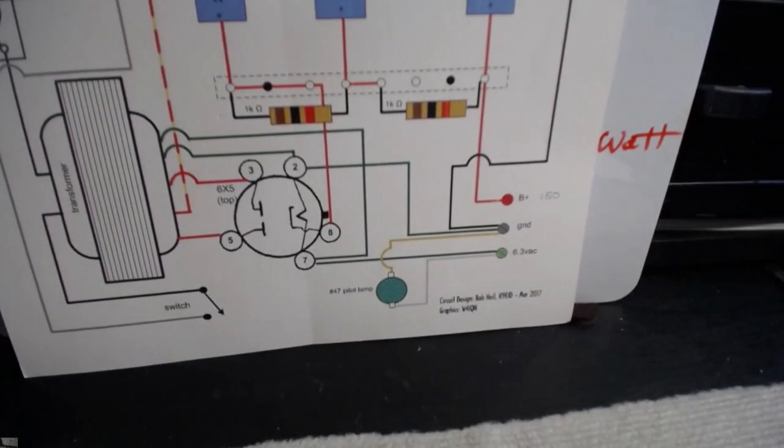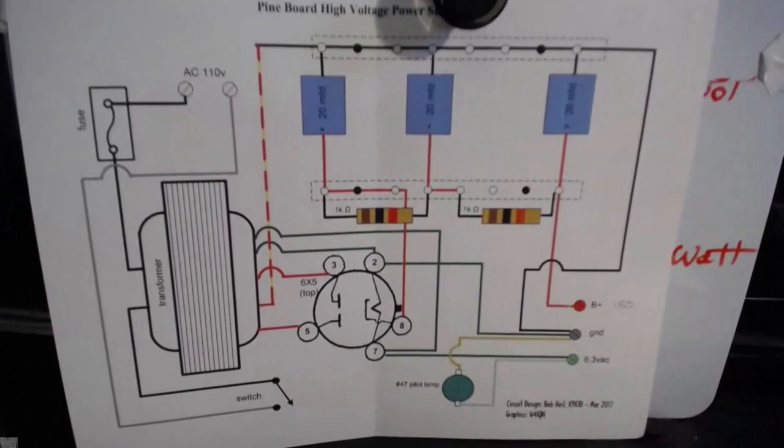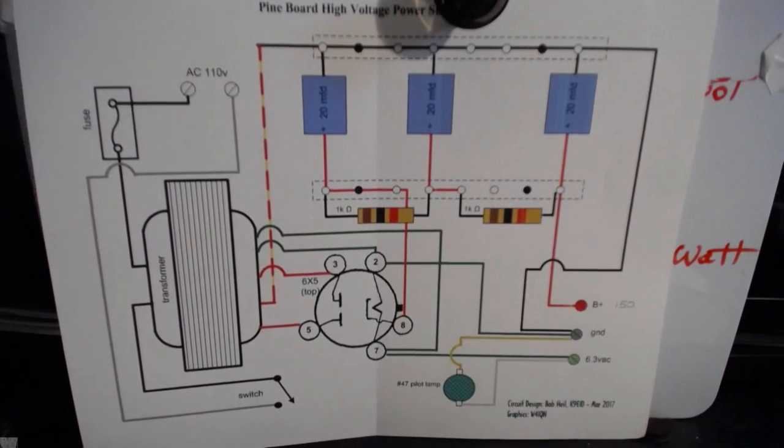Well, what we want to do is I want to clear up the power supply. We're not quite ready to build the preamp. We're going to talk about it in a little bit. But the power supply is very, very important. And I told you in the beginning that we were going to have to make adjustments to those bleeder resistors and the dropping resistors because of the draw that each circuit would have on it. Well, the circuits are all done. We are finished.